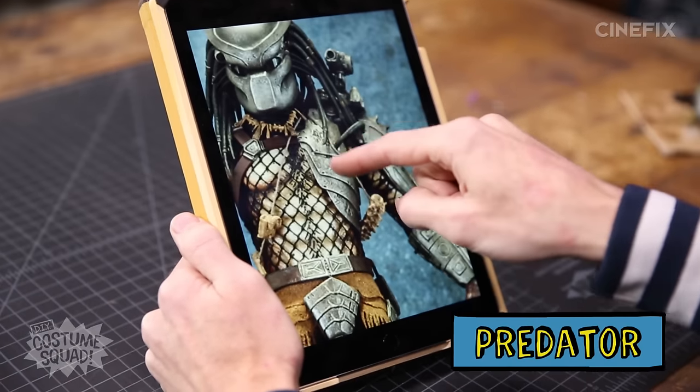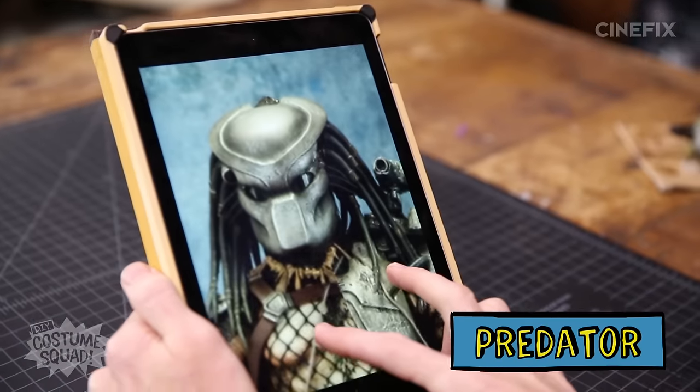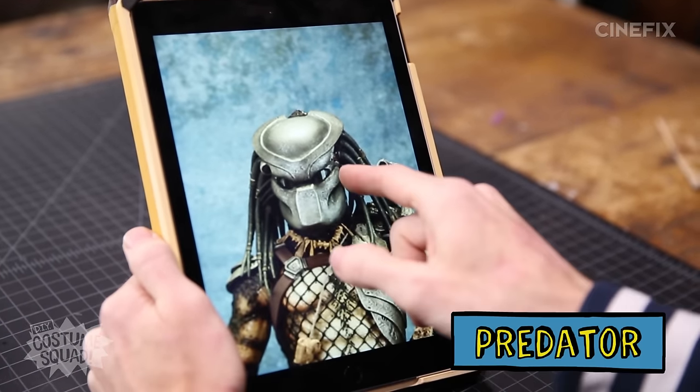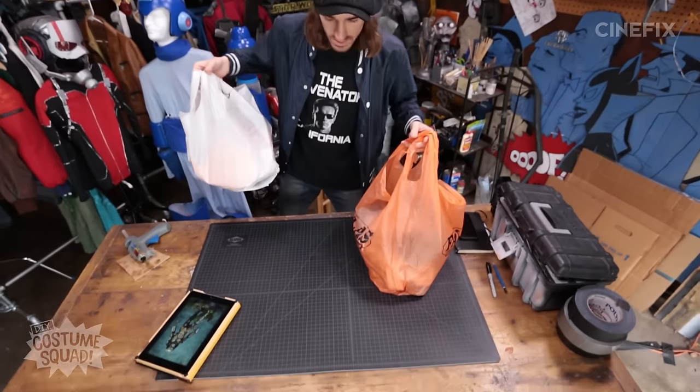Okay, so the first thing I notice is there are a lot of specific shapes, which I'm gonna probably end up using cardboard for. I'm gonna spray paint the clothes for the base and then the helmet will probably be some foam elements and cardboard. So let's see what I got. I went shopping, got a bunch of different things, different options.